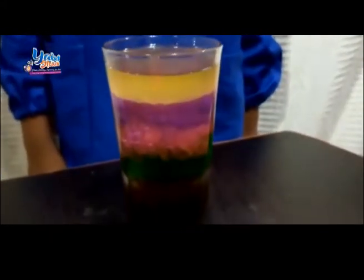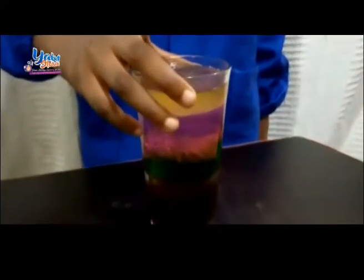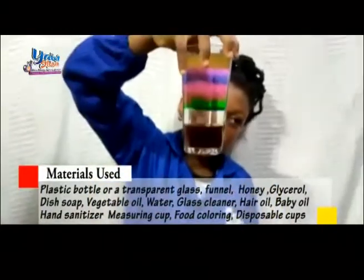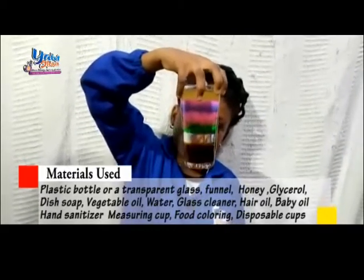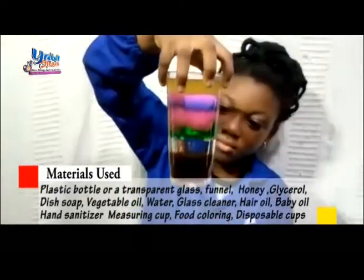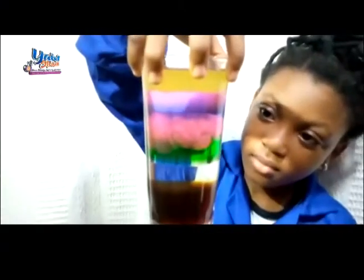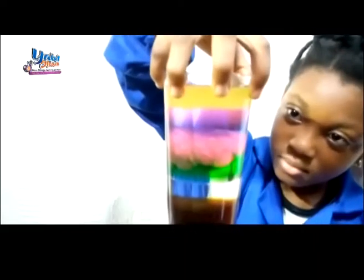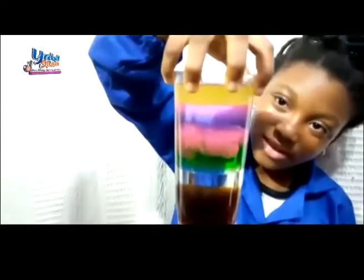As you can see, we've built ourselves a liquid density tower with different colors. Can you see that we have the honey at the bottom, glycerine next, we have a dish soap next, we have a hair oil next. Wow! We have a water, we have a vegetable oil. Whoa! This is beautiful. Interesting! This is a liquid tower.